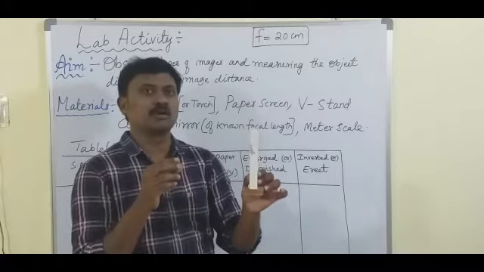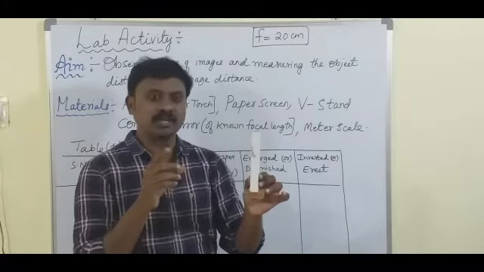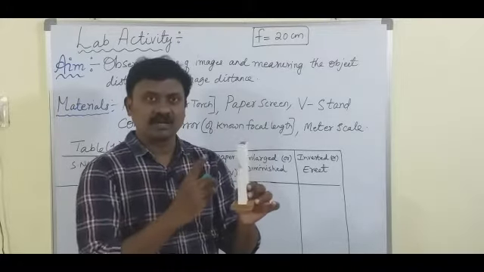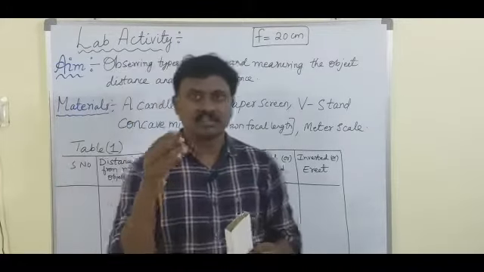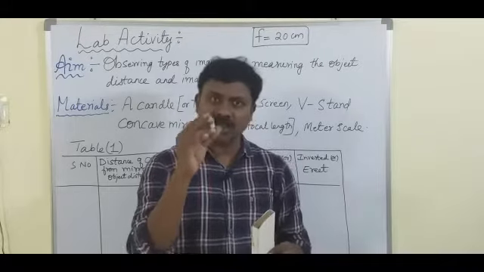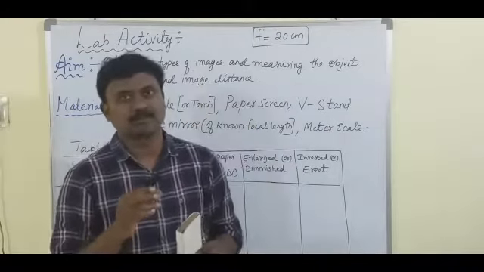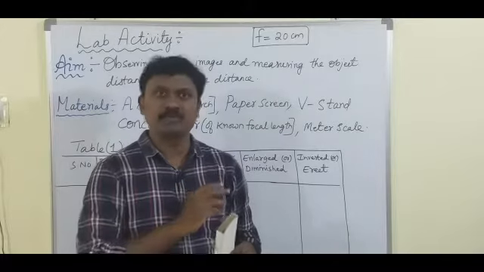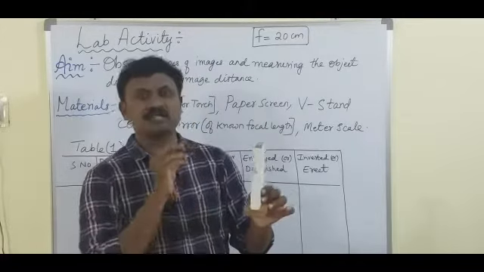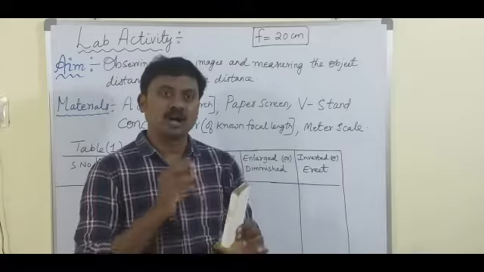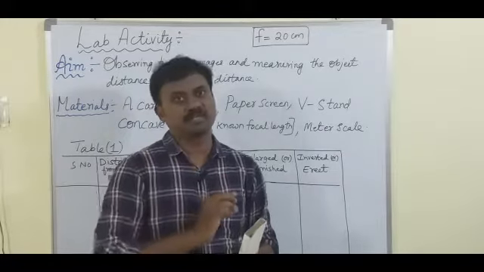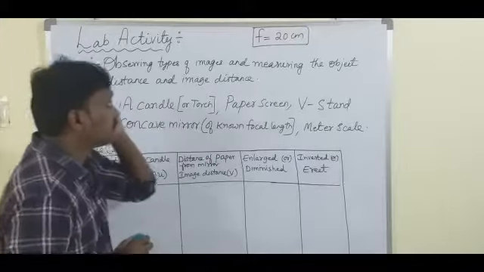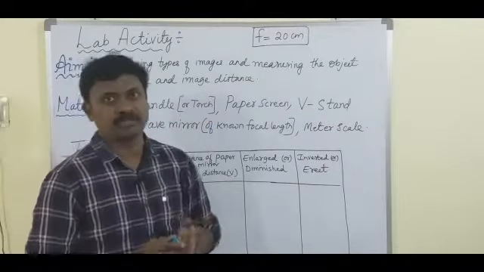Okay, now next what you have to do, you have to measure the distance between the mirror and the screen. That distance I found out in the morning, and the value is 20 centimeters. It is already written on the cover paper, and not only that, I have done this activity in the morning, and I could get the focal length as 20 centimeters. Okay children, so that's how I have written here the focal length is 20 centimeters, right?